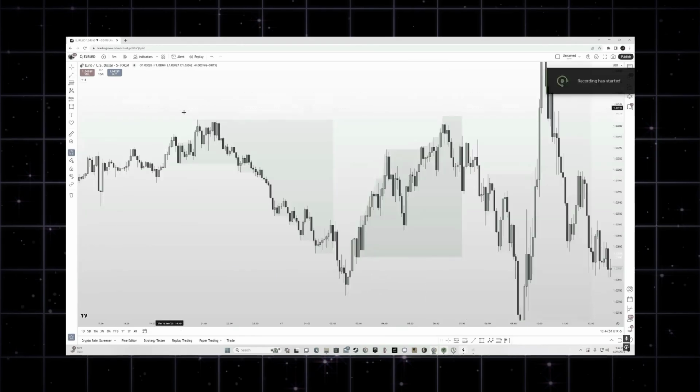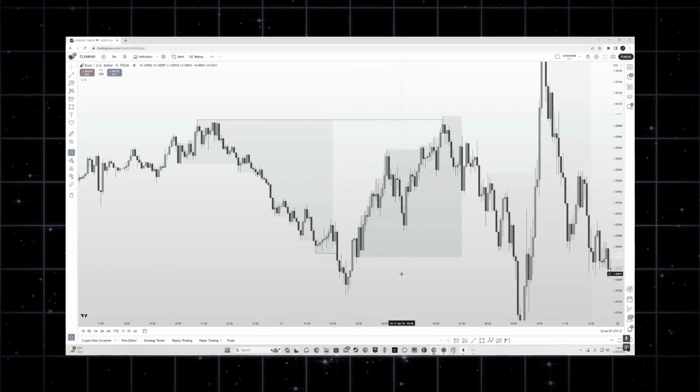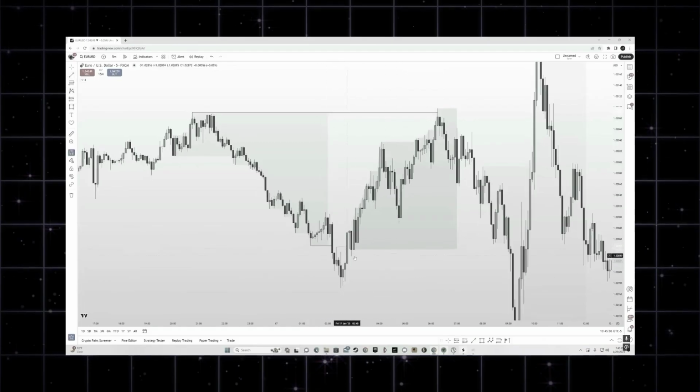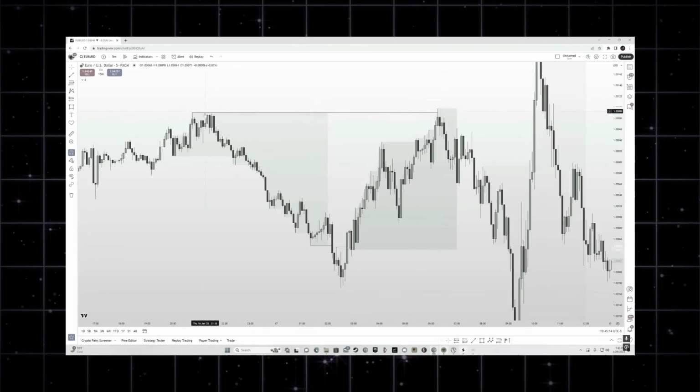So now that we have this example out of the way, let's move on to the next example. We can see that we have the Asia high over here, and then we have the Asia low over here, right? So during the manipulation window period, we have Judas to the downside, right? And we have a market structure shift over here, and you can see price tap into the fair value gap, tap into this auto block, tap into this breaker block, and then price just went up straight towards these equal highs, the Asia range high over here.